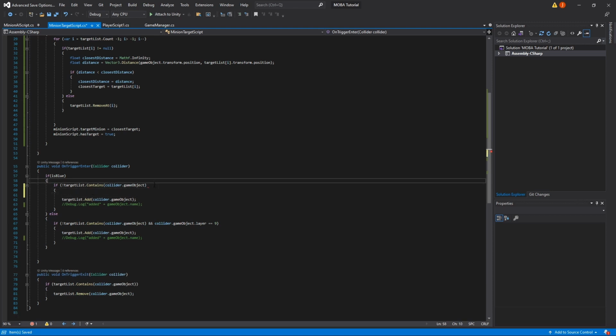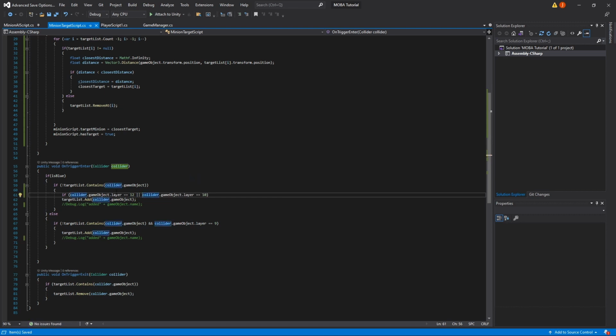So we'll simplify that, and then we need a second if statement. That if statement is going to say if the collider is on game object layer 10, which is a red minion, or if it's on layer 12, which is a red player. And then here we need to just change the ands to or.